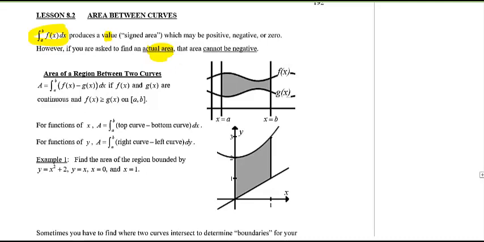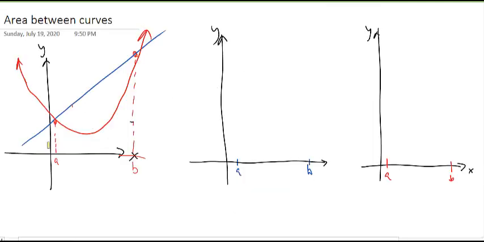And let me just show you this for a sec. You don't need to write this down. But you see I have two curves here. I'm going to label the blue one as f of x, the red one as g of x. And if I ask you to find the area between the curves, I'm asking for this area that I'm highlighting here in yellow. Well, how do you think we can actually go about doing this?